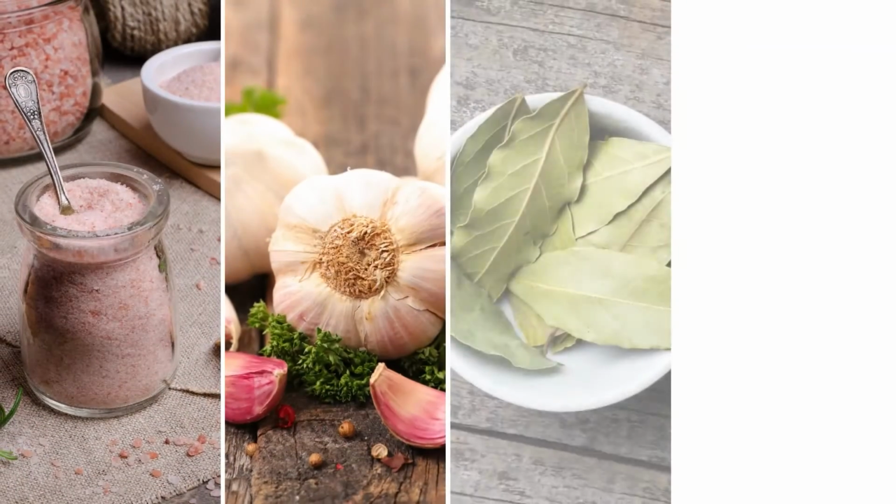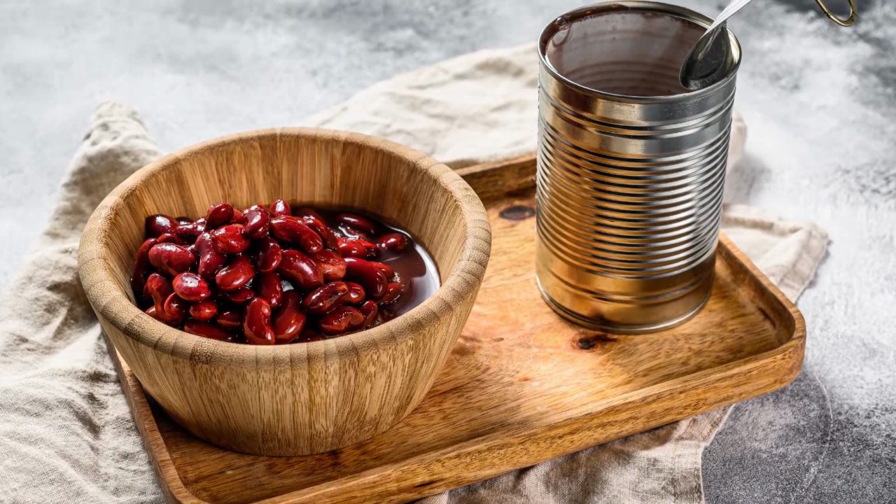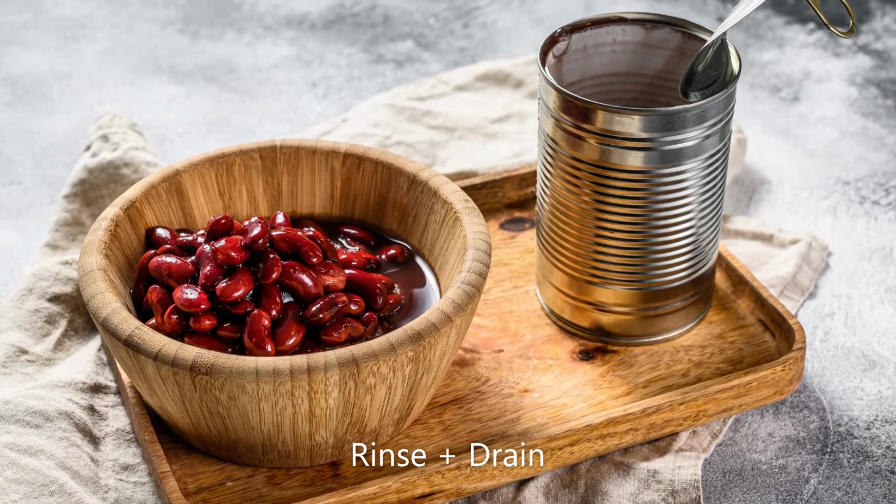I cook mine with salt, garlic powder, bay leaves, and cumin. You can, however, use canned beans if you want, just don't forget to rinse and drain.